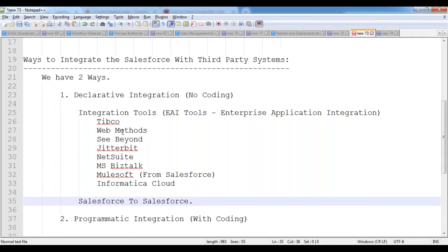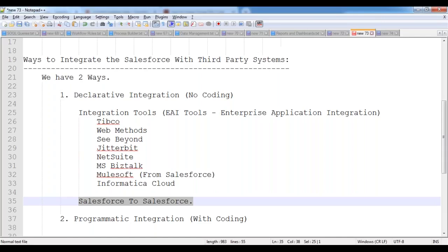But now my requirement is I want to integrate my Salesforce account with Satya's Salesforce account without writing any code, without using any tool also. I don't want to use any third-party tools. Salesforce has given a feature for that, called Salesforce to Salesforce, through which we can integrate Salesforce organizations. One Salesforce account we can integrate with another Salesforce account in order to exchange the data. We are going to discuss a live example in tomorrow's session. In tomorrow's session, I'm going to show that Salesforce to Salesforce live example, practical.